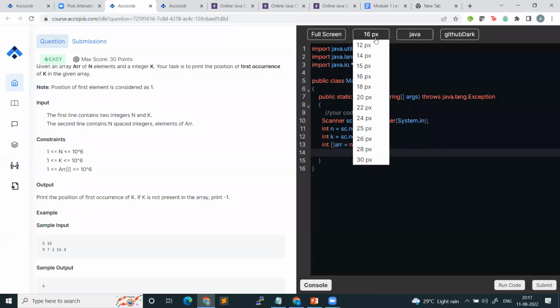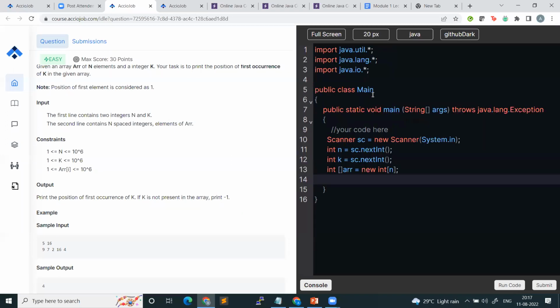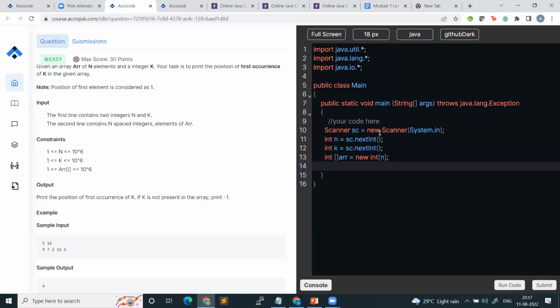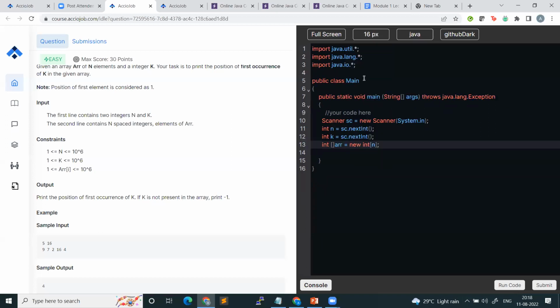Okay, guys, is the font visible to everyone? Or do you want me to increase the size? It's visible, right? 16px was visible. Okay. Cool. I'll come to questions. Let's focus on the class, what we want to cover first, and then we can try to take up more questions.